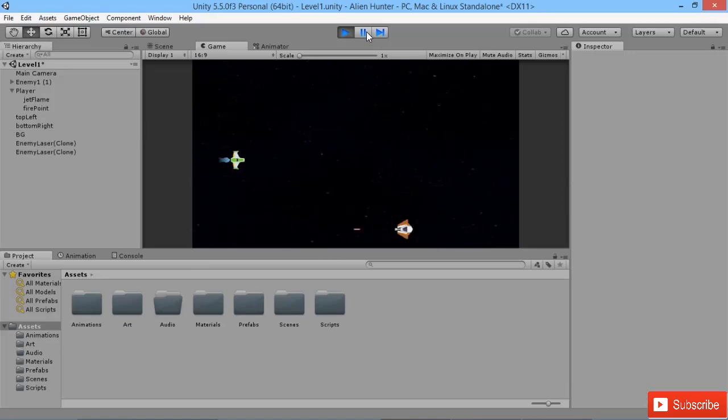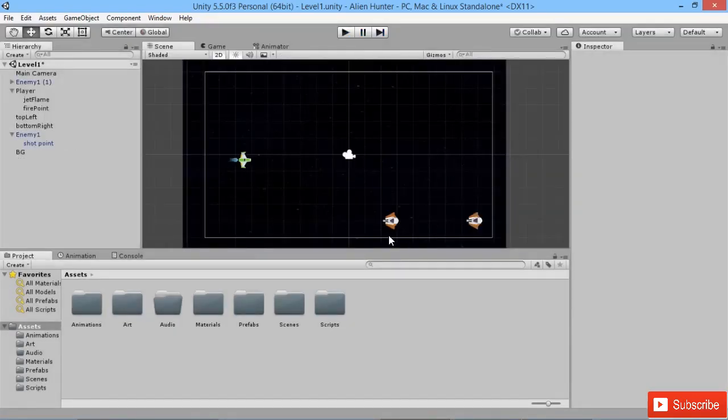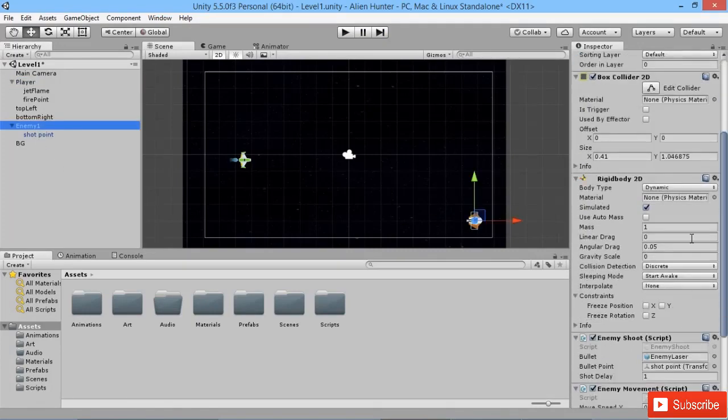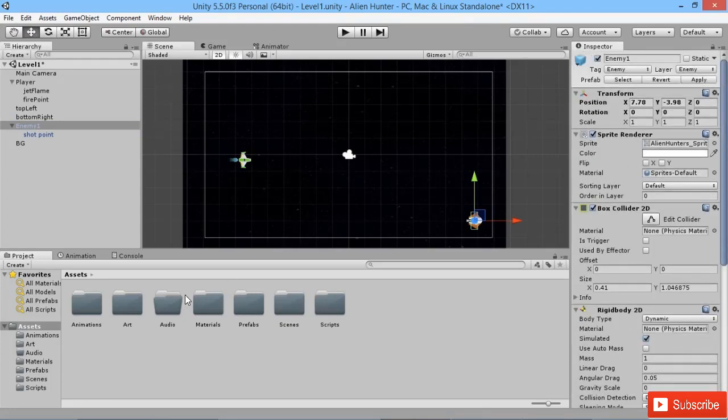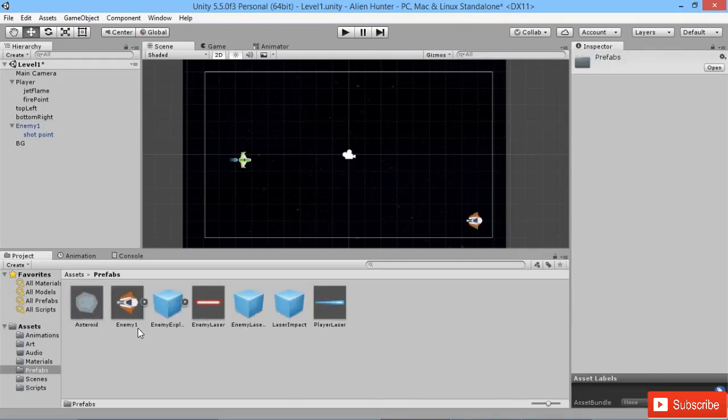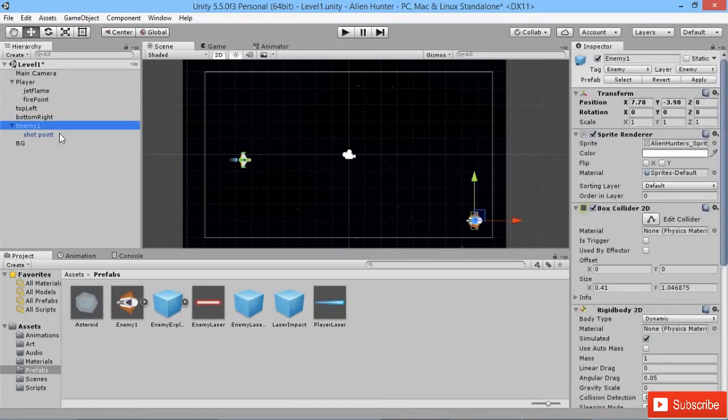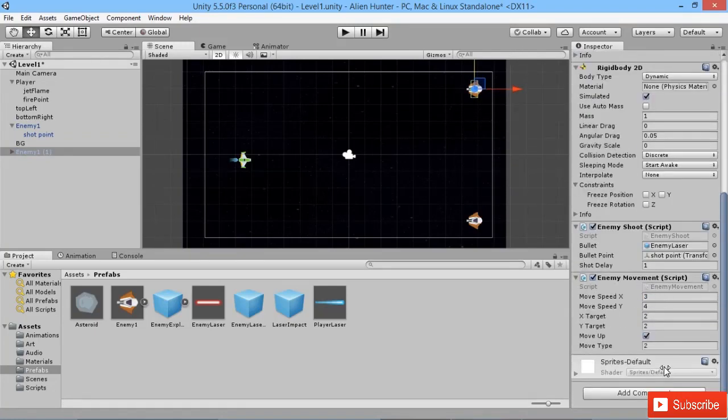And there's no kind of problems being caused by that. And the reason we want to do that is because if, for example, I'm going to delete this original enemy, I'm going to restore this guy's movement, because generally speaking we want our enemies to be able to move a lot of the time. I'm going to apply that change. I'm going to pop another enemy into the world. Actually no, I'll just duplicate this one so that we get them in the same position. And this guy I'm going to move up to the very top.